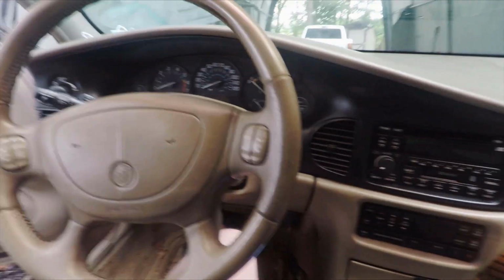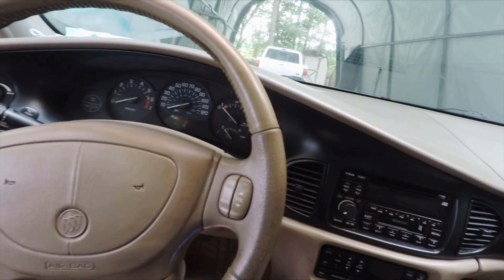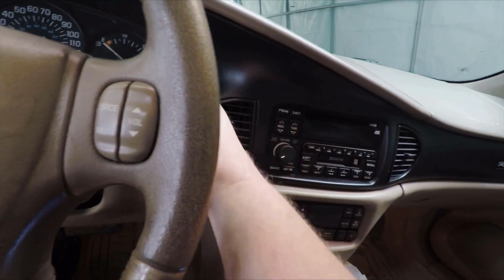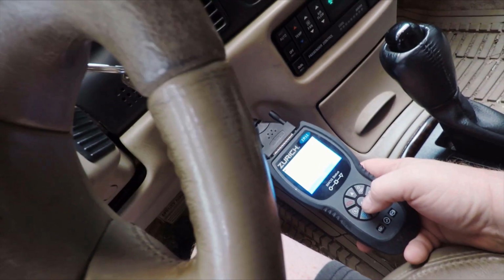So if you're going to deal with ABS and traction control lights, the first thing you're going to need is a scanner that can pull ABS codes. This is the one that I'm using right here, and I got it from Harbor Freight. It's actually been a really good scanner. Then we're just going to pop this in, turn the key on, pull some codes.